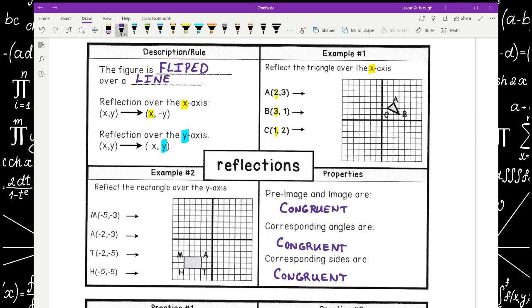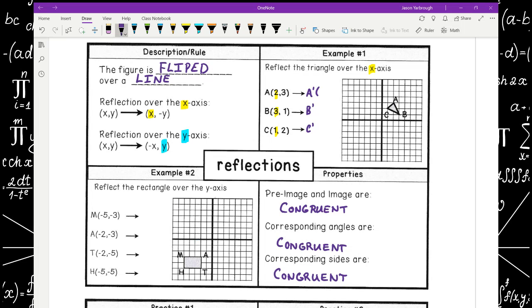So I'm going to go ahead and write down the letters for our new values. We've got A prime. We put a little apostrophe after it to show that it's after we've done a transformation from it. If you do multiple transformations, you put multiple apostrophes. We will have B prime for the actual image of B after it's moved, and then we'll have C prime.